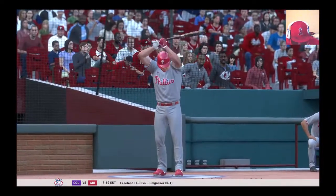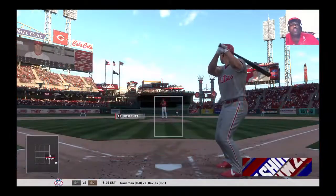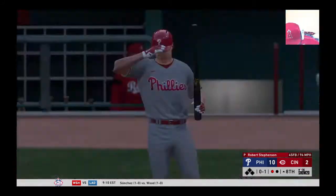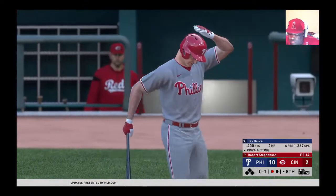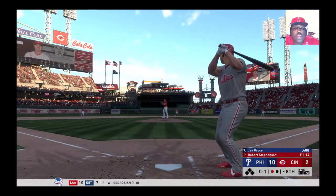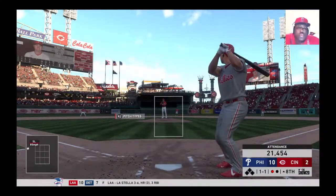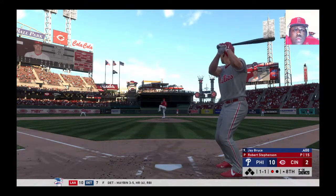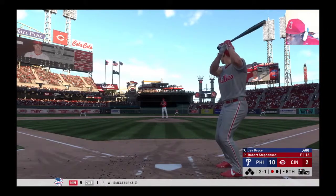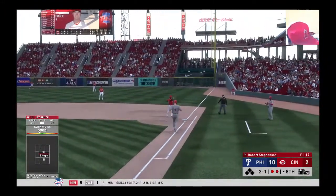Jay Bruce will get the call here as he'll hit for the pitcher. Number 9, Jay Bruce. And a bouncing ball, foul. And he's definitely off to a fast start in the early part of the season. Into the windup. Here comes the 0-1. Good hard slider there, but it runs away. It's a ball and a strike. And this one misses to Bruce as he moves out in front. It's 2-1. Hey, if you're going to throw a pitch like that to this guy, that's right where you want to miss. Any lower, and he'll probably make you pay for it. Moustakas has it on to first, and there are 2 down.